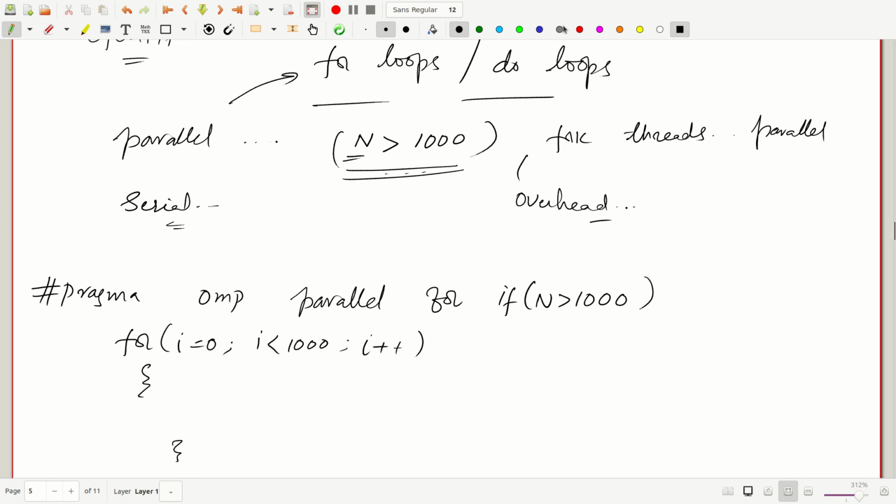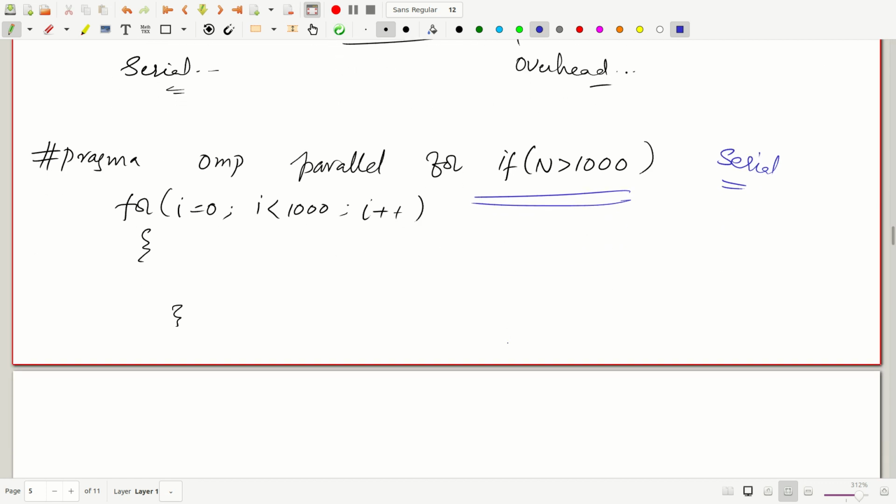Otherwise, just continue in serial. That is what the condition if n greater than 1000 tells you. You can use that, which will probably sometimes be faster, and such conditions are very much used in commercial codes or open source codes if you look into some of their programs.